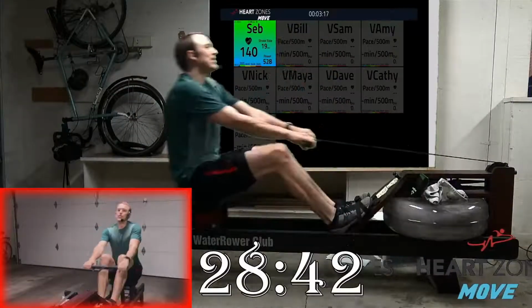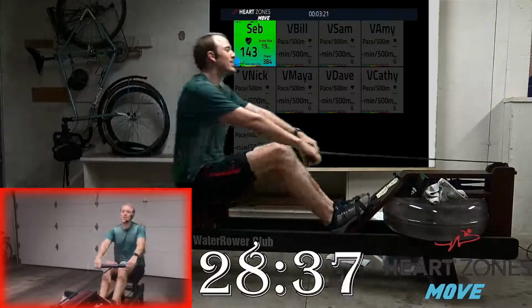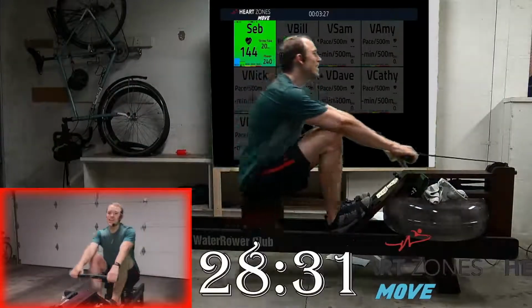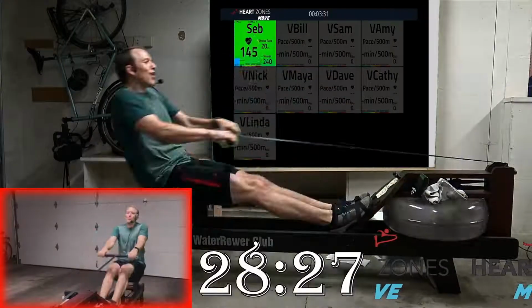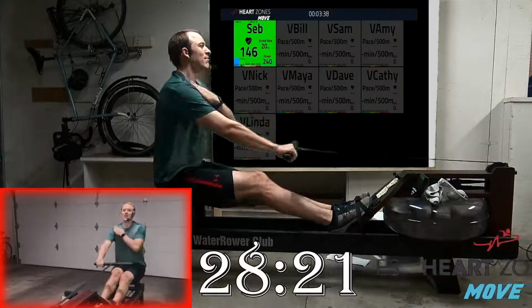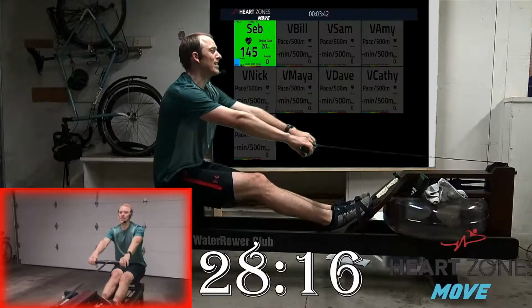And we are going to do that drill I mentioned. We're going to be pausing at body over. So after you swing forward around the finish, you're going to pause with your legs still straight. In 2, that's 1, 2, pause here. Okay, so right here, you can see my legs have not bent. My shoulders are ahead of my hips. Arms are out straight. Row.